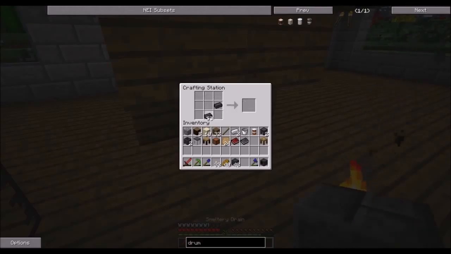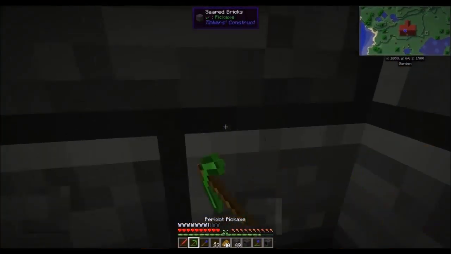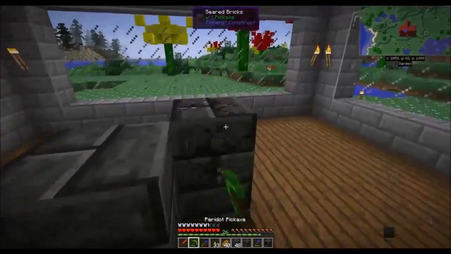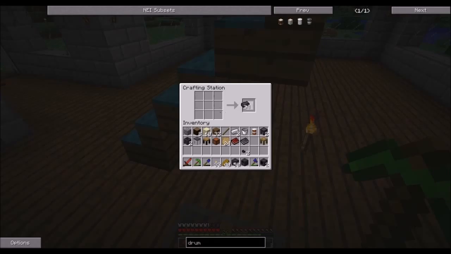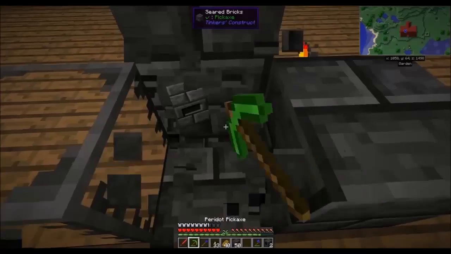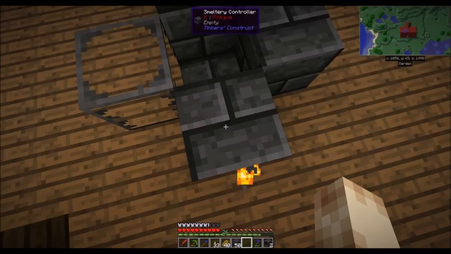So I'm going to need a smeltery drain, a smeltery faucet, and a smeltery controller. And we will just go ahead and lay this out just a little bit. So I think that I should put 2 smeltery drains, actually. Cool beans. So the controller is going to go, not there. Controller is going to go here, and this is going to be a 1-slot smeltery.